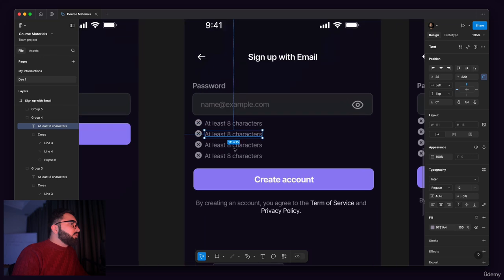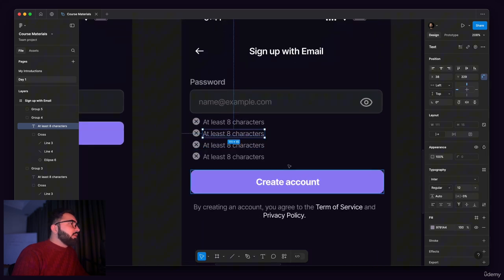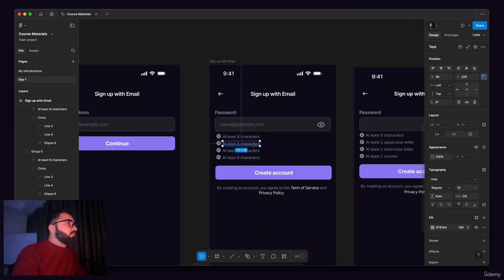Again, I will make sure to give it left align, and this one should also be left align. This one should also be left align. So if I'm typing, I don't have to replace it again. At least one uppercase letter, at least one lowercase letter, at least one number.